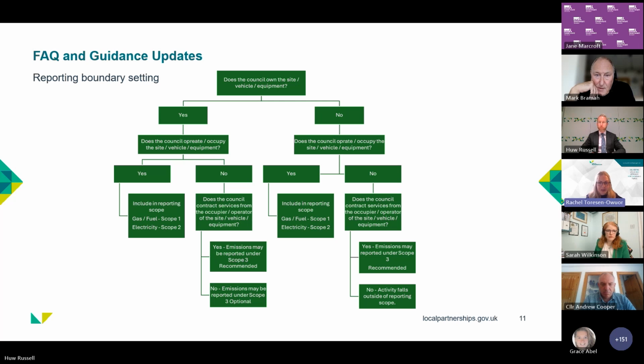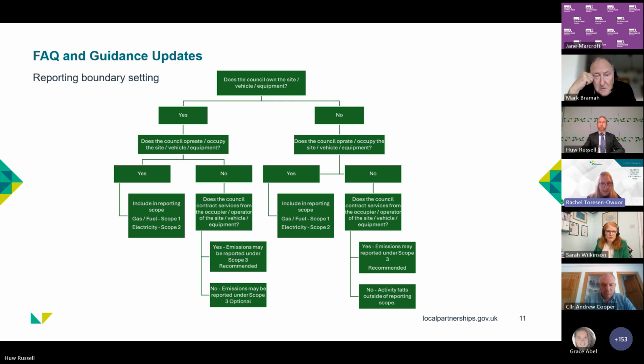So to further support you, we've developed Scope 3 guidance, which is available via the LGA's web pages in relation to general Scope 3 reporting and also for social care. But what we thought would be handy to incorporate into the frequently asked questions document is some decision tree type guidance to help you with drawing your reporting boundary, particularly as to what should be in your Scope 3 report.